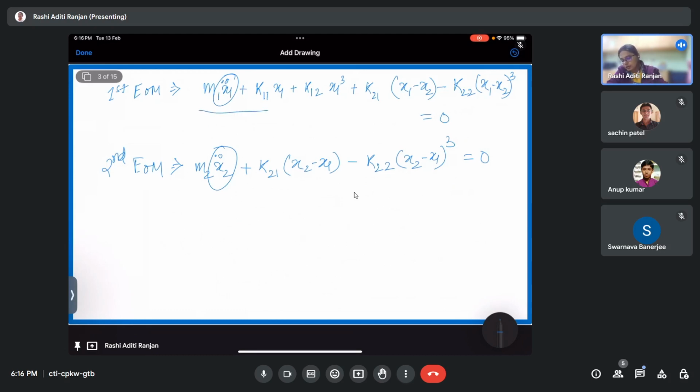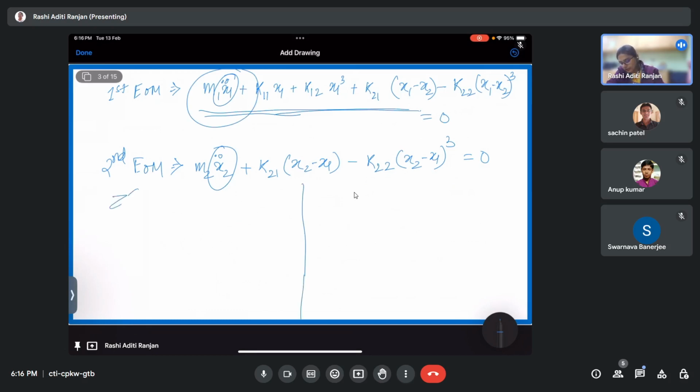So if I come to equation number 1, also there is one thing that should be seen: in the first equation and second equation, the coupling is only between x1 and x2. In the first equation, there is no term of x2 double dot, correct? And in the second equation, there is no term of x1 double dot, correct? If it happens, then we'll have to decouple the equation in order to solve it with ODE45, but that is not the case. Okay, so what I'll do, I'll first convert this into two equations, right?